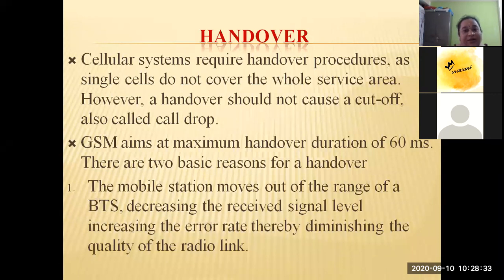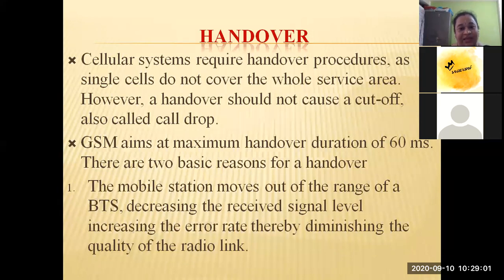So for that, we hand over the signal from distance to distance, to the corresponding relaying stations. Everybody knows about the relay run. Only one person is not going to run over the total distance, but some persons take over that particular relay, and from there onwards the other person continues to run.